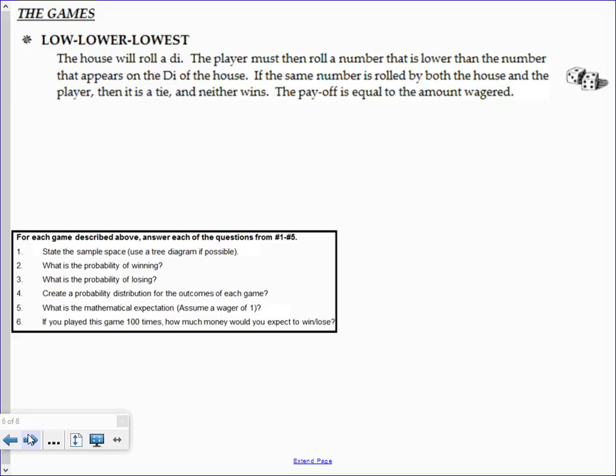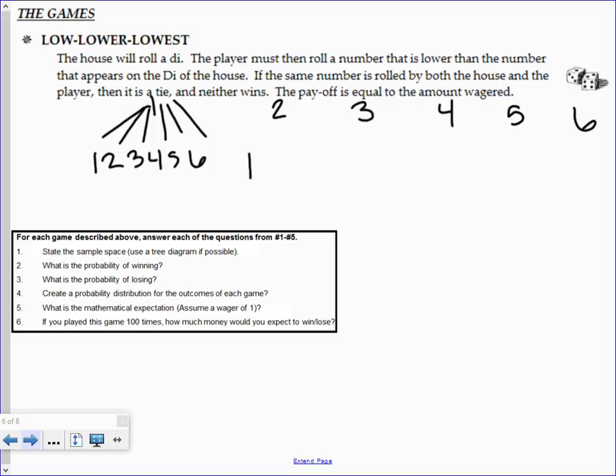So if I were doing this game, it says the house rolls a die. So they could get outcomes 1 through 6. And then I have to roll a die and I'm trying to get a number less than them. So rather than writing out my whole sample space, you'll see on my answer key, I do something like this. These are the outcomes for the house. They could roll a 1, 2, 3, 4, 5, or 6. And if they roll a 1, I can roll one of those numbers. And I can do that for all of these numbers. So you could certainly list out the sample space 1,1, 1,2, 1,3, 1,4, 1,5, 1,6, 2,1, 2,2, 2,3, 2,4, 2,5, 2,6. Or you can draw something more diagram like this.